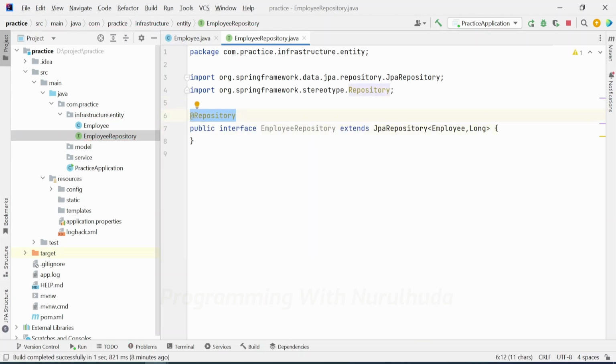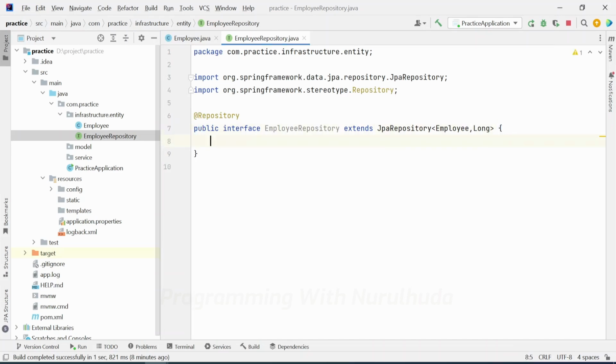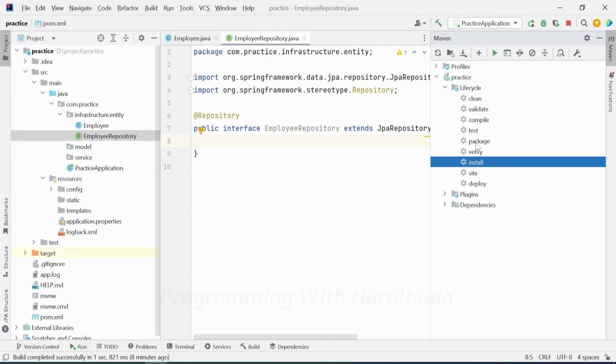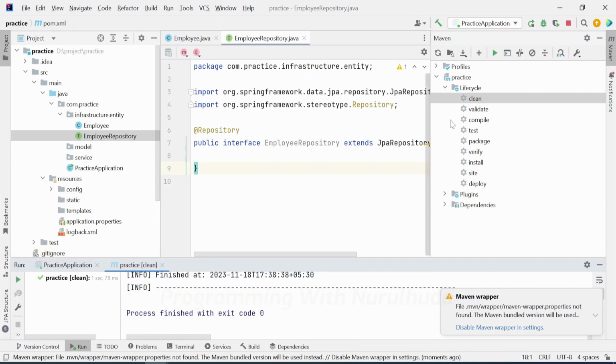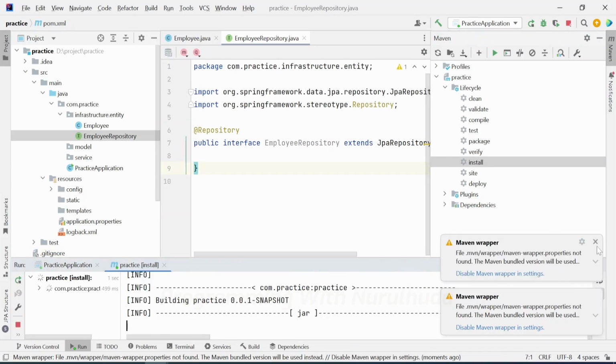When we mark this repository annotation, it is internally managed in a DAO layer in the application. So our configuration for the entity and entity repository is completed, and now we can perform any operation for insert, update, delete, and searching. So we can say it's working, properly integrated, properly created.